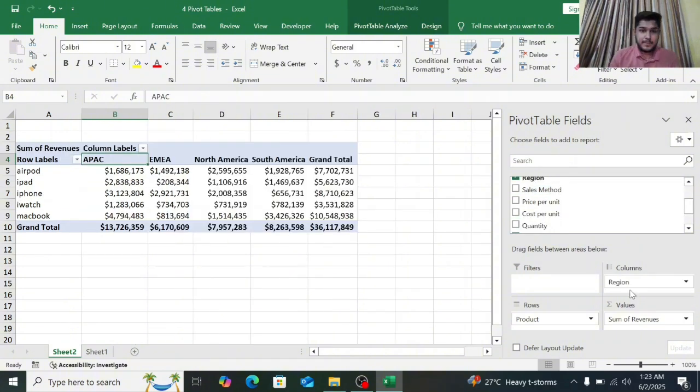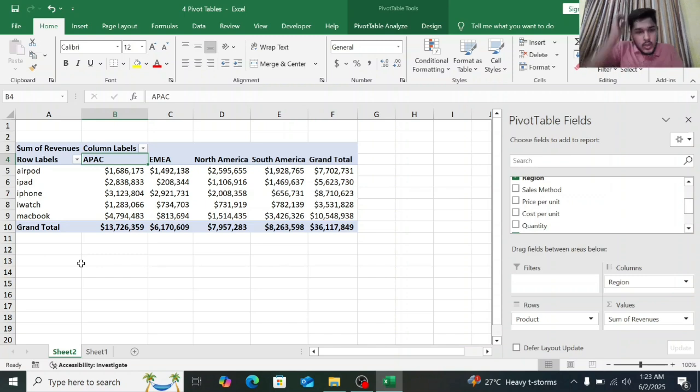Now we can see that we have 4 regions, APAC, EMEA, North America and South America, from which we can see the amount of revenue. It has segregated the total amount into different information, a vast amount of information but in a short summary, which is very helpful for making any reports.